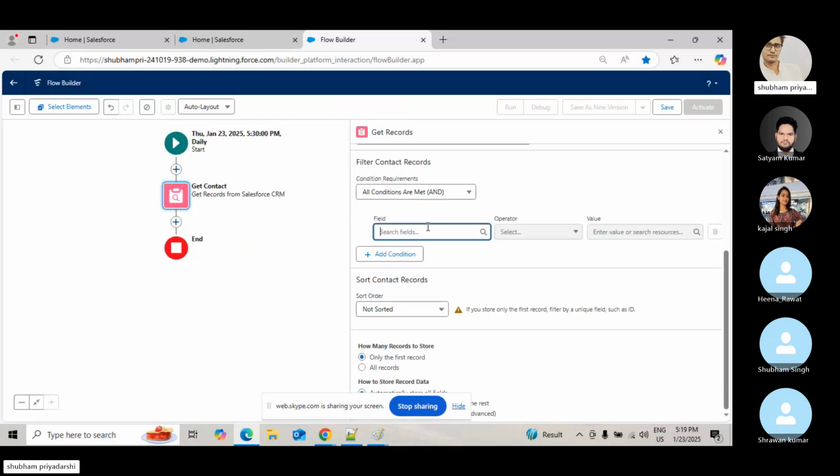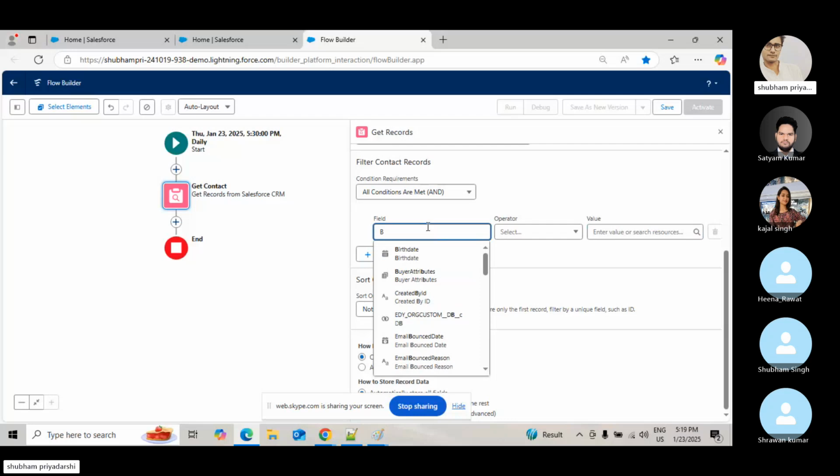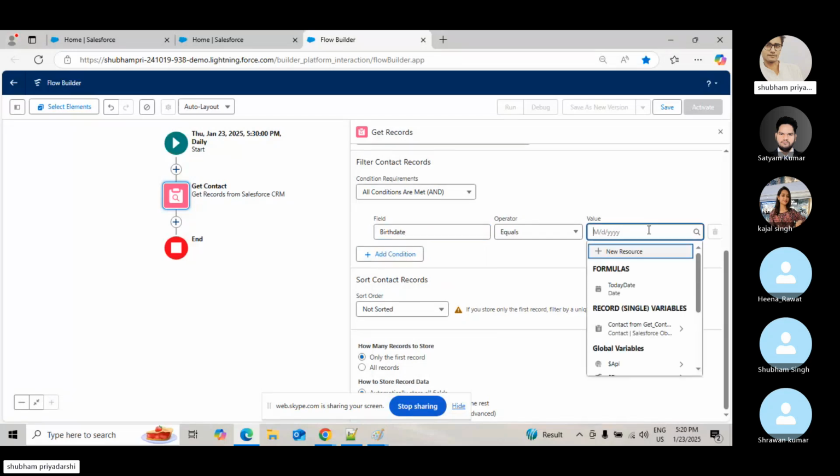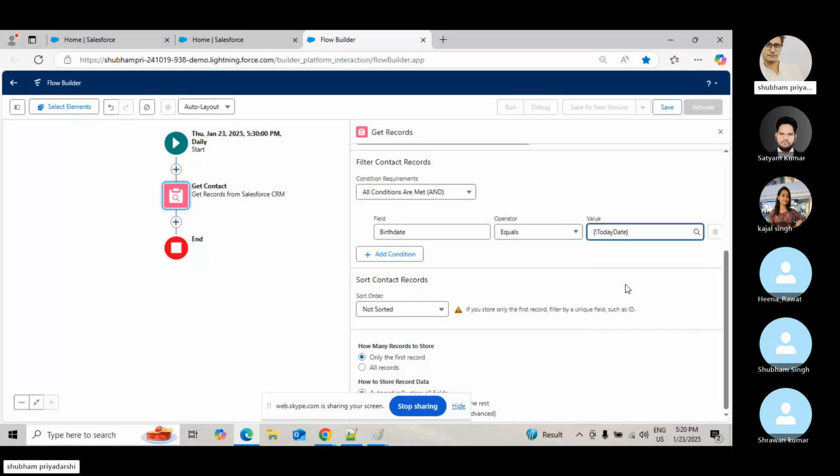Birthday equal to today. As I said, there's a field called birthday, equal to today's date, the variable which we created, right? And the email shouldn't be blank, correct?